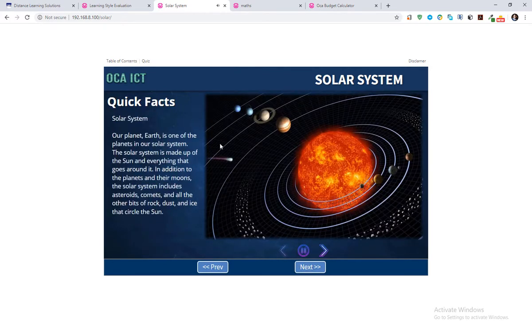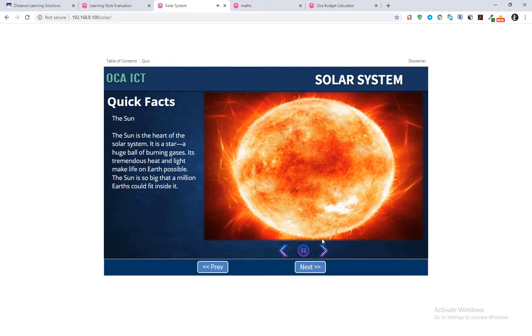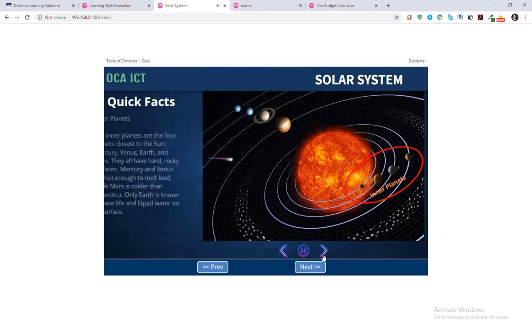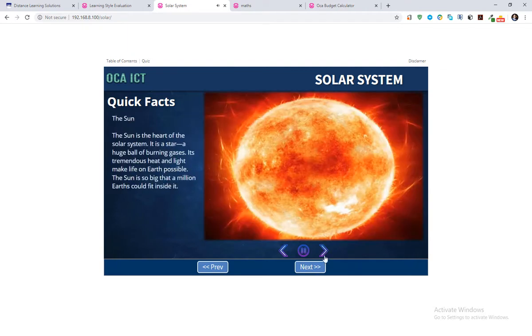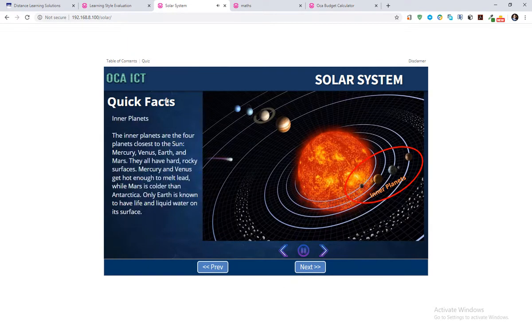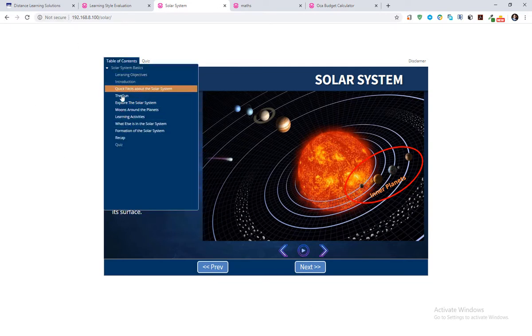Now, our planet Earth. This place has some animation. You can see it is read out, not just the content but everything that goes around it. In addition to the planet, the sun, if I click on it, and the inner planets give me more details. You can access this course here free of charge. You can even stop the audio and play the audio. You can navigate in any order.